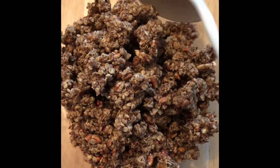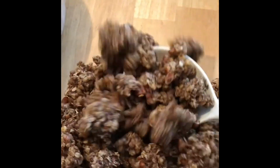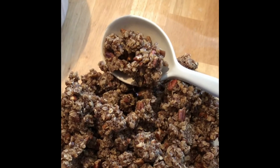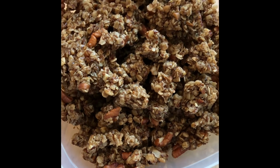There's my granola. Last one. And that is how to make granola. Yummy, yummy.